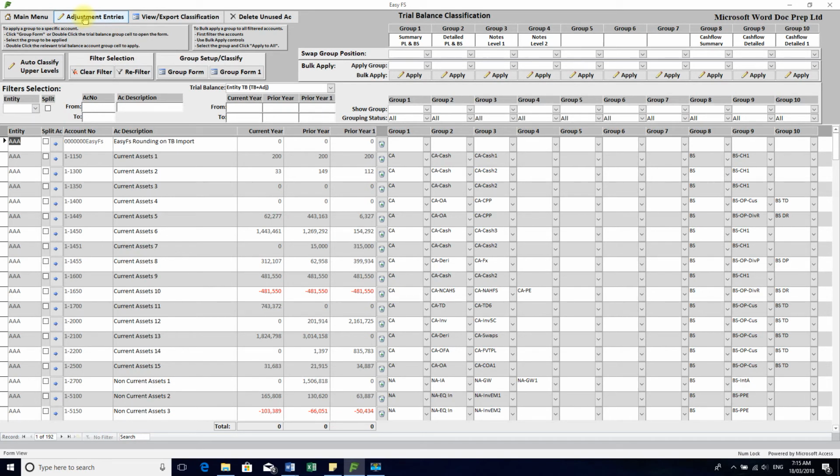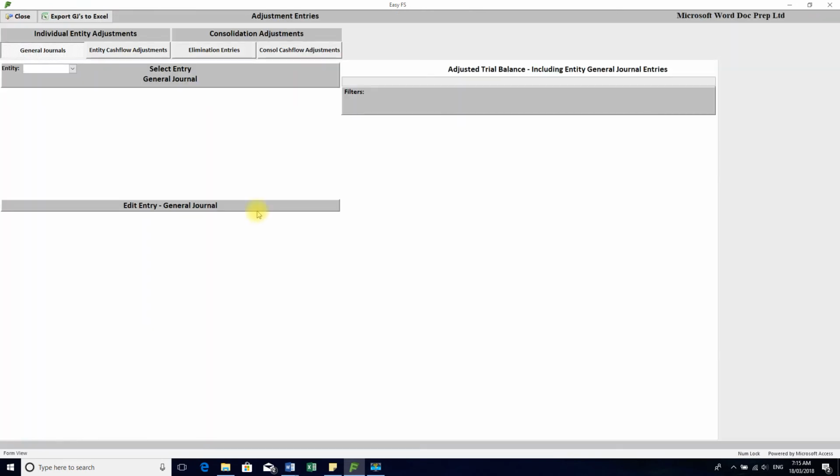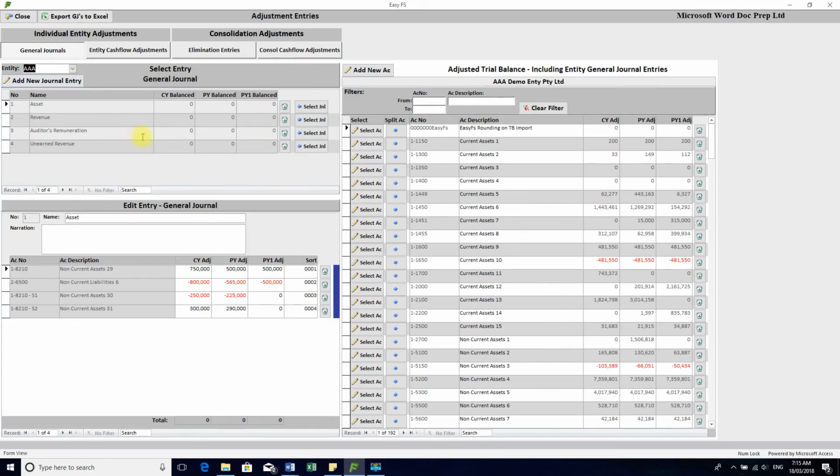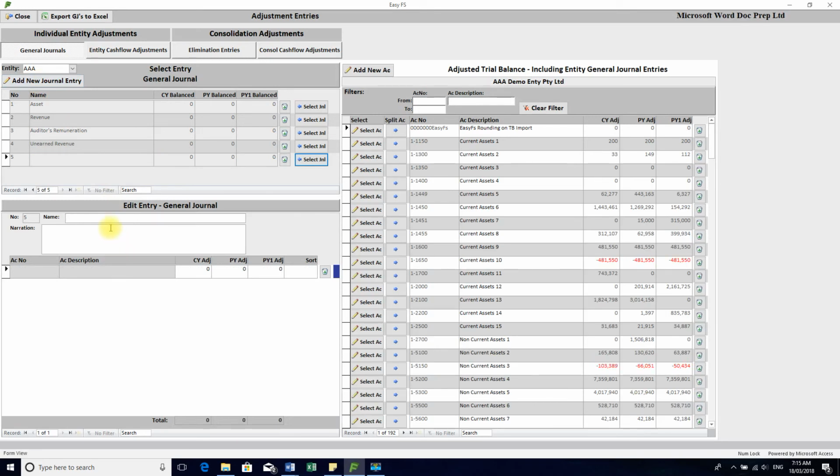I need a revenue account, so the revenue accounts are numbers for. So I'm going to say a new journal entry for that entity. There's a couple of journals there already, but I'm still just going to add a new one, and I'm going to say revenue. Say late revenue, new recorded, just a name. You get a description as well so that you better understand what you did.